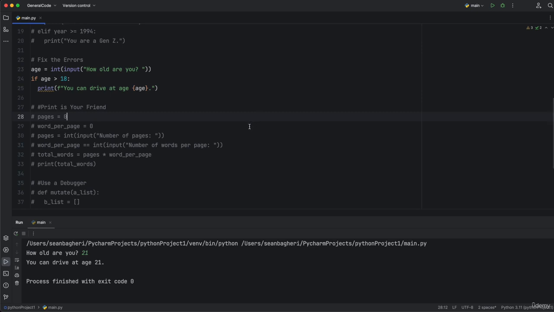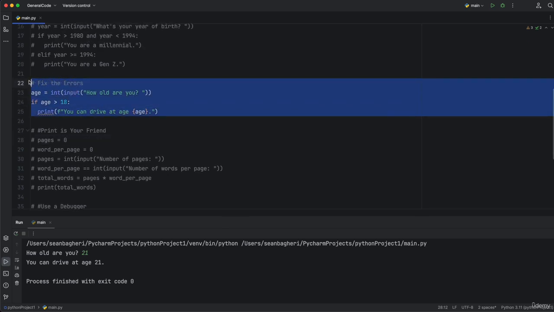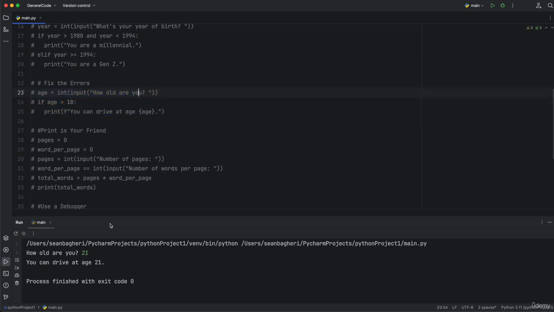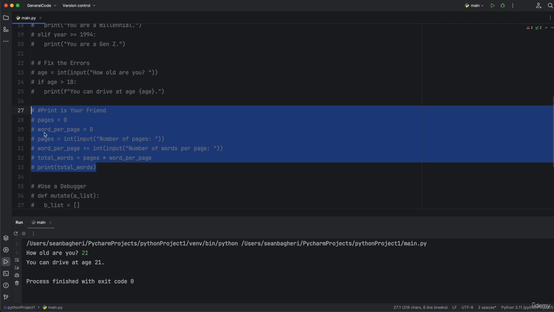So in this one, we're going to look for errors, and we're going to use something that a lot of programmers use, and something that I strongly recommend you get used to, and that is using print statements essentially to find errors. All right, so I'm just going to comment out our previous code here. This is what we did in the previous lesson. All right, so we're going to uncomment this.